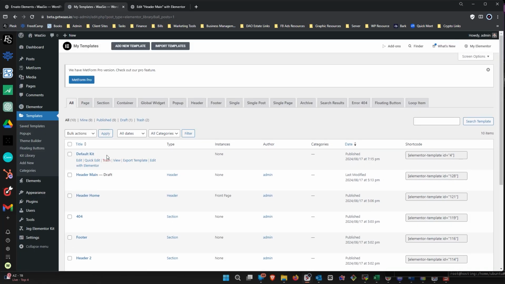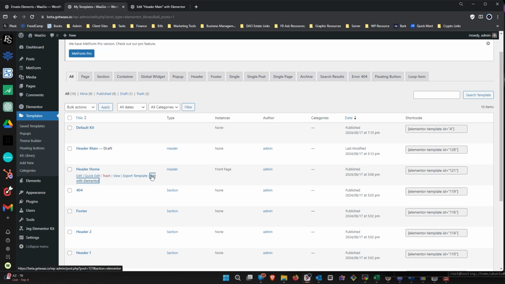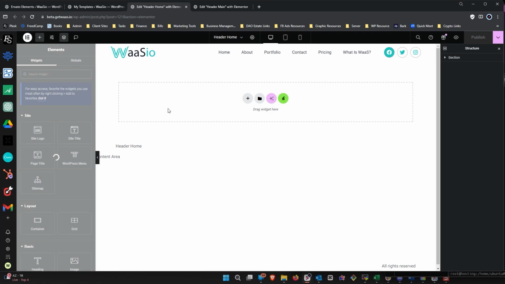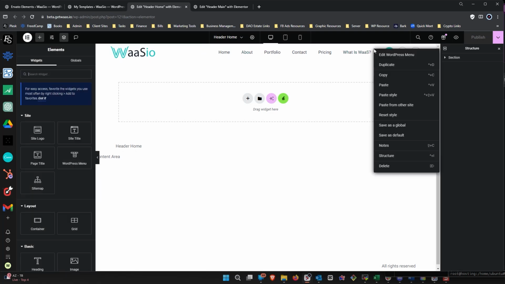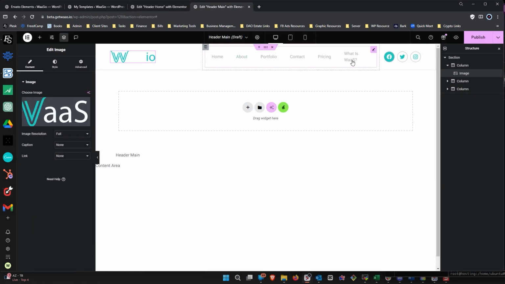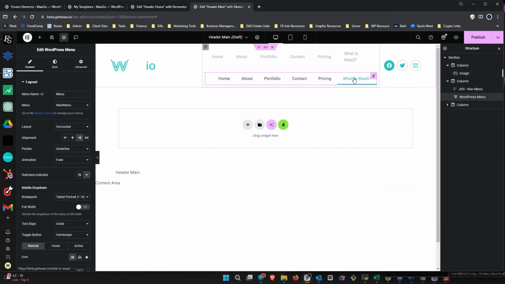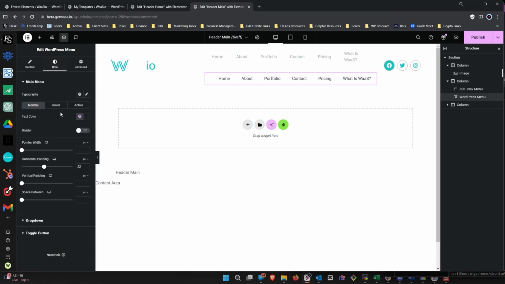Save templates, all. And I'm going to do the header home. I'm going to open with Elementor. And I'm just going to copy this, and see if I can paste it right below this one. Paste. There we go. Now, this is going to come over a dark background, so we've got to change the color of this from the black color to this light gray color that they kind of have here. Let's see if we have a global color for that. Text. Yep, looks like it's that text color. So it automatically shifted to the left there. That's good. And yep, so now we can delete this out.